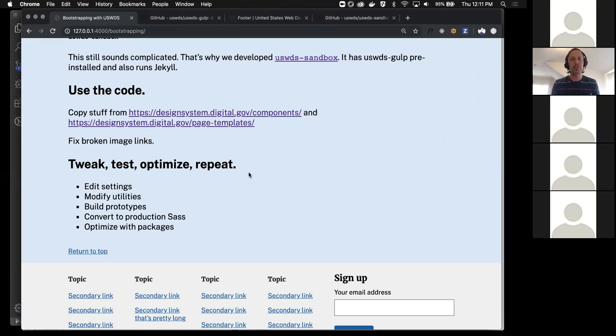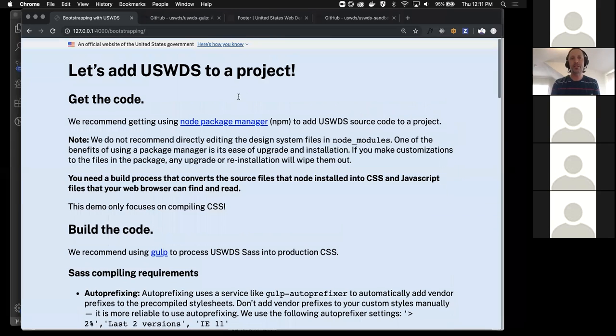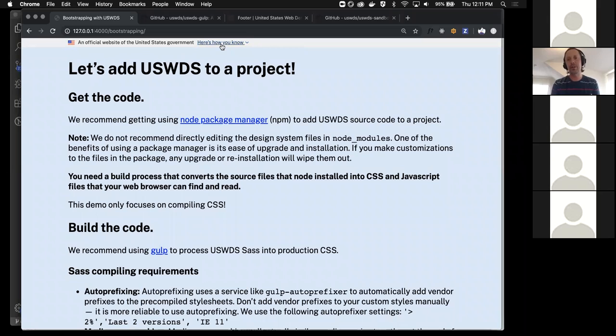This is how you can modify its settings. You can change the packages that it installs and relatively easily plug it into an existing site. Do just a small thing like add the official website banner or the footer and begin to get on with your life. So that is what I had planned to demo.